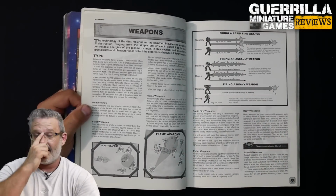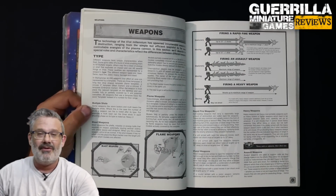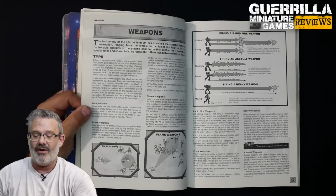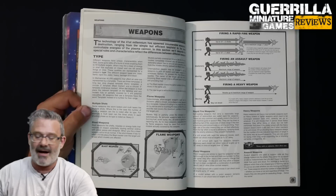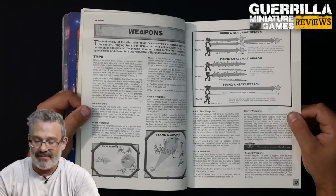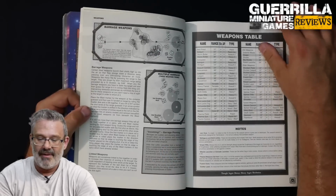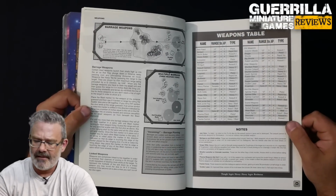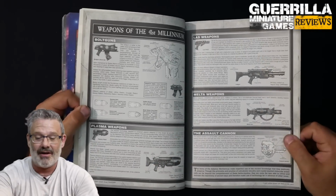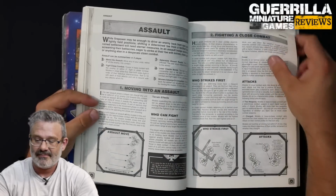And then shooting. Now, this is another difference from modern editions. If you sat still, you could shoot twice with a rapid fire weapon up to the half range, which is 12, or up to your full range once. Assault weapons, you can just always fire your maximum range when you move. And firing a heavy weapon, can't shoot if you move, can if you don't. That simple. Pistols always shoot their max range. And in movement, there's no running in this either. There's no advancing, no running, you just move based on your move class.